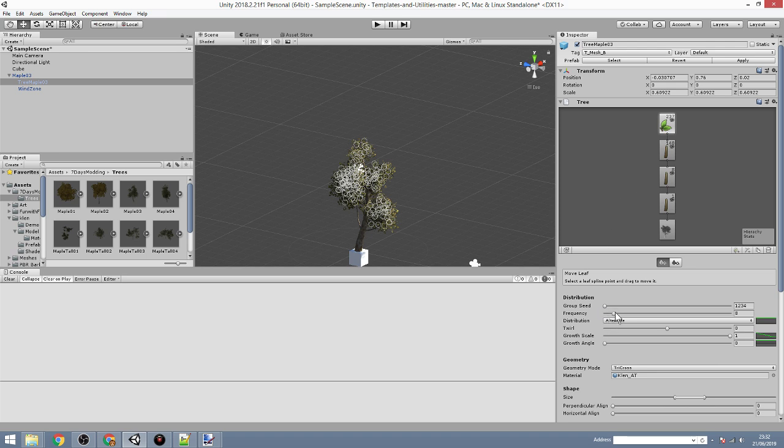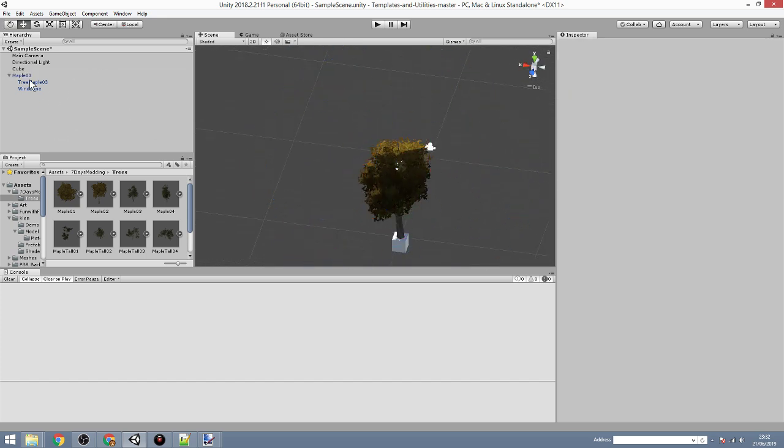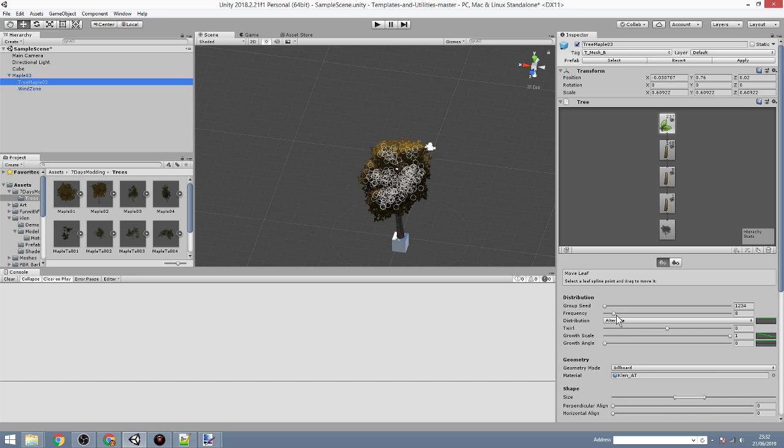So frequency, we're going to turn down. So we're going to turn that one to billboard. We should adjust the leaves accordingly. And then we just turn down the density a bit and then adjust the size. So turn these down so we're sub. Try and get to sub 100 if we can.